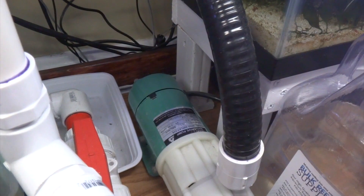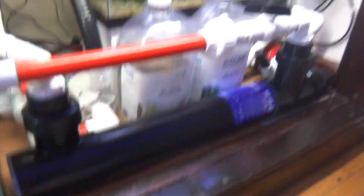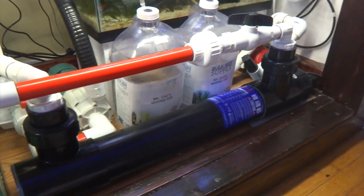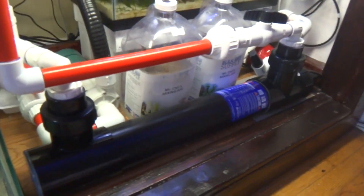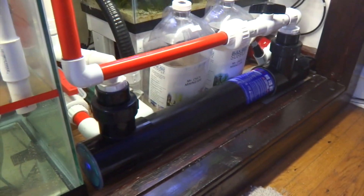Laying down here in the bottom of the bubble trap I have two heaters — I believe they're 250 watt heaters. So the water passes over them on its way to the return, which has a drilled outlet that goes into my Milwaukee pump rated at 822 gallons an hour, which then goes back up and splits to each overflow. Also in here you'll see a small pump which is powering my UV sterilizer. That comes up through that clear tube, back down into my 25 watt Emperor Aquatics UV sterilizer and then comes back through. It's a bit undersized for this tank — it was from my 90 gallon and I think it's rated up to 110 or 120 gallons.